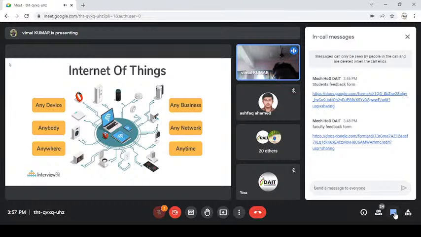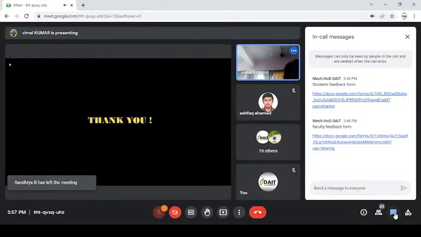Okay, when you consider this IoT, it can be used in any business or any network, or it can be used at any time you want. Okay, these are some of the inventions I would like to share with you all on this scientific day. Thanks for giving me this wonderful opportunity, to Parthiban sir and Ashfaq sir, for granting me this chance. Okay, thank you. If anyone has any doubt, you can ask me. I think I have fulfilled what you expected.